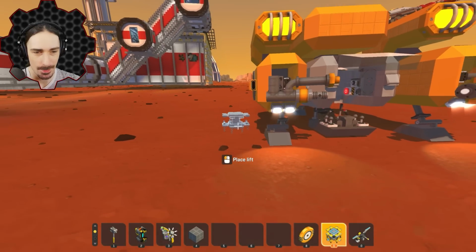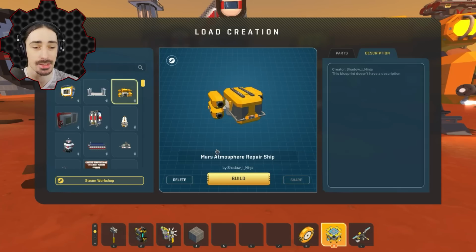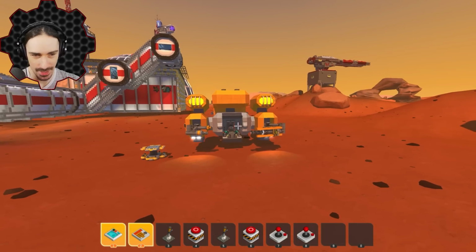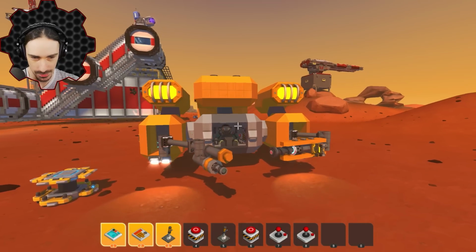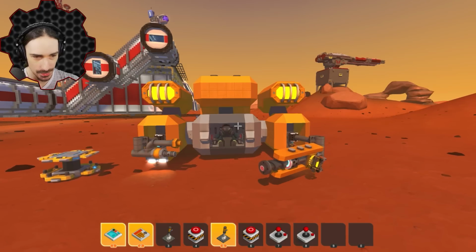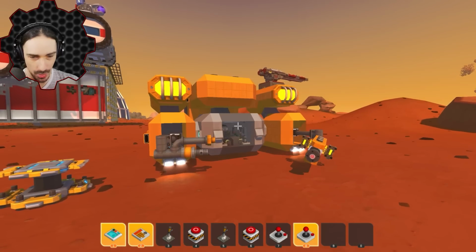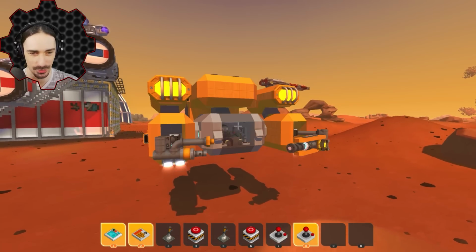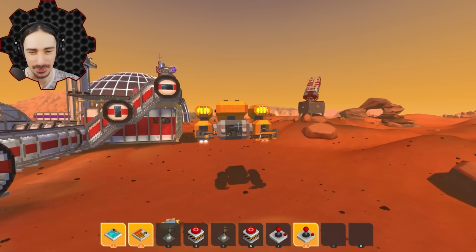So this is the satellite repair drone that I'm going to be using. This was made by Shadow Eye Ninja. It is a Mars atmosphere repair ship. There is one downside to it. All things considered, it is pretty epic. It's got this awesome arm right here, which I'm assuming is a welding tool with a laser welder or something. And then we got this arm right here, which has an awesome drill looking thing. And then we can go up and down, but the big downside is this is the fastest I think I can go upwards. So to get to the satellite way up there, it's definitely going to take some time.